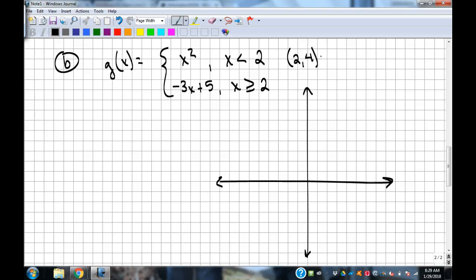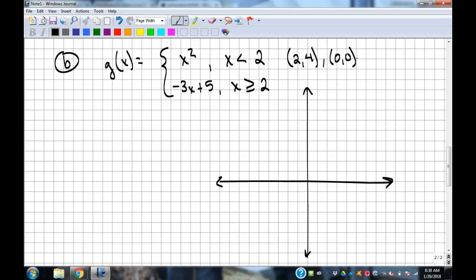When we were graphing parabolas back in Algebra 1, and we did it again in Algebra 2, what was also an important point for every quadratic that we graphed? The vertex. Okay, what's the vertex of x squared? Or the minimum or maximum. Remember, vertex was minimum and maximum. (0, 0), right?